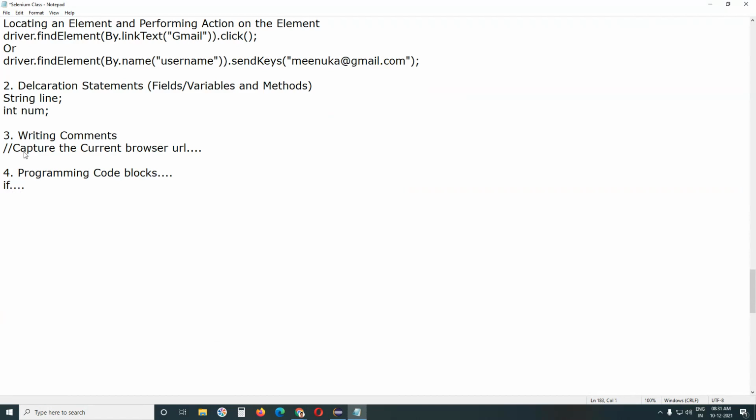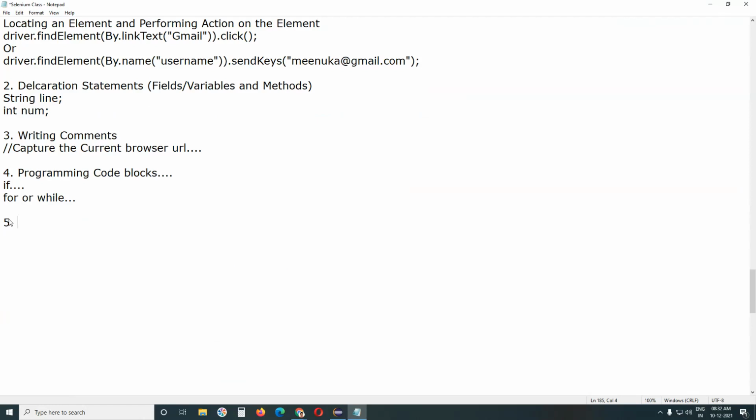For data-driven testing, a for or while block. For general conditions, we use an if block. For data-driven testing, we use a for loop or while loop.